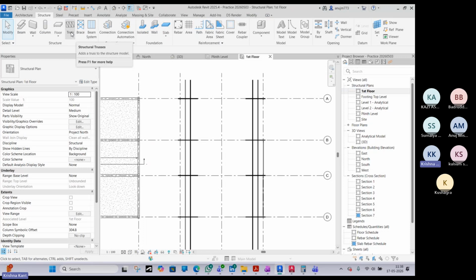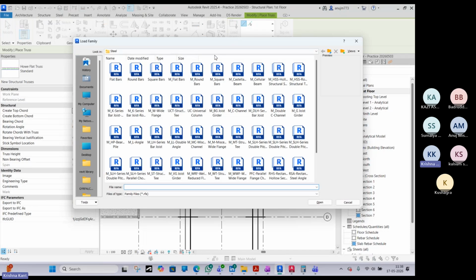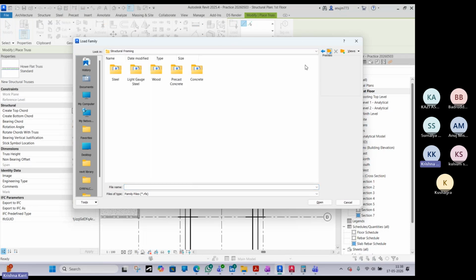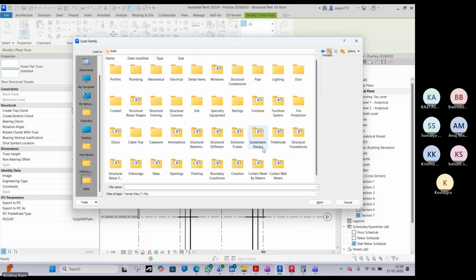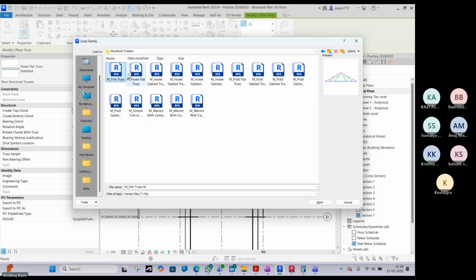You can see over here trusses are available. There is a flat truss and you can load the family as well for the steel structural truss. Okay, so different types of trusses are there.